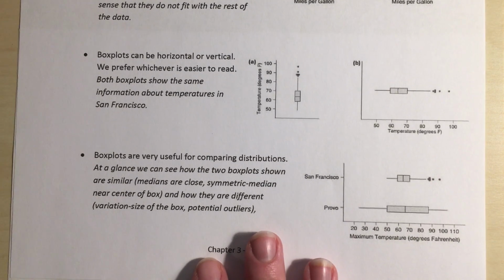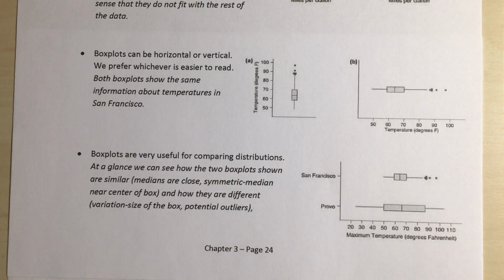Box plots are going to be very useful for comparing distributions, and you will see this in a few of our homework problems. So remember, as you're looking at these, the actual size of the box tells us a little bit about our spread. Our middle line is our median. So we can use our different things that we know about our box plots to easily compare different data sets if we see them in the same image.